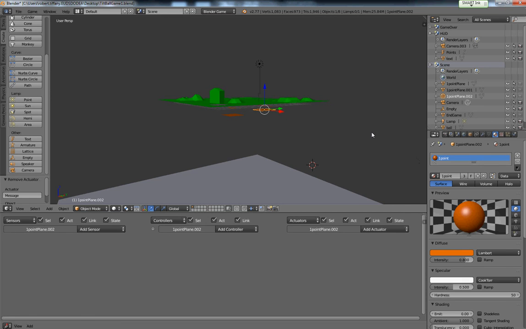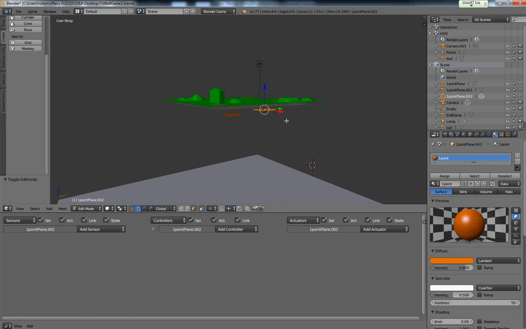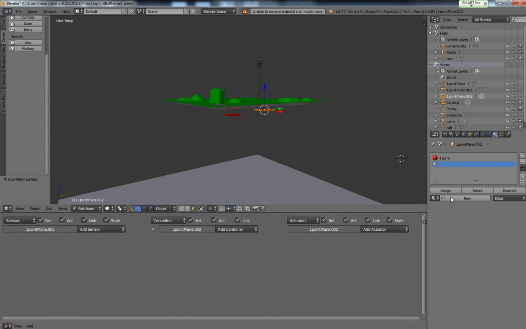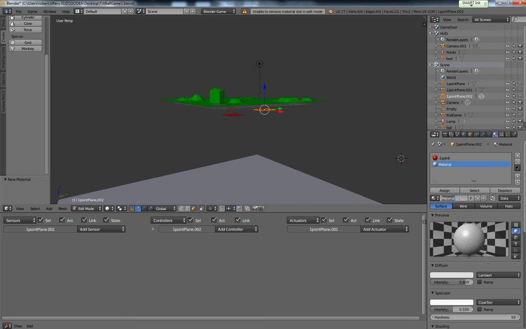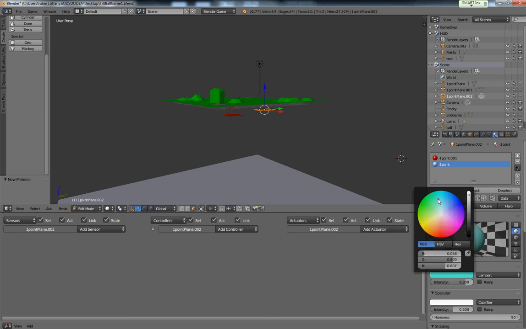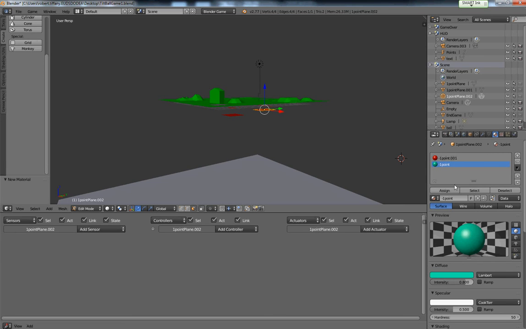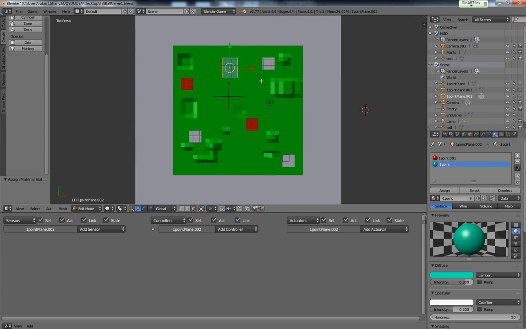I'm going to go into the edit mode, toggle over to the edit mode. So that's selected. I need to add one. I'm going to do this new, call this -1 point. And I'm going to change the color, and assign it to that. So this is called -1 point, and it's that color. So if I look at it from the top, you see that it's green. And this is the same exact thing.